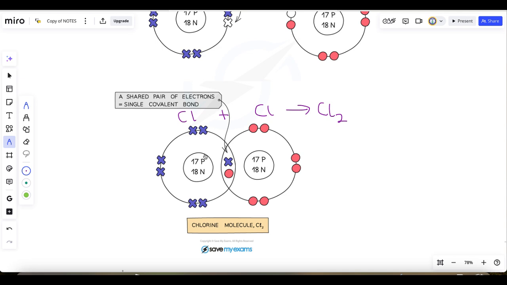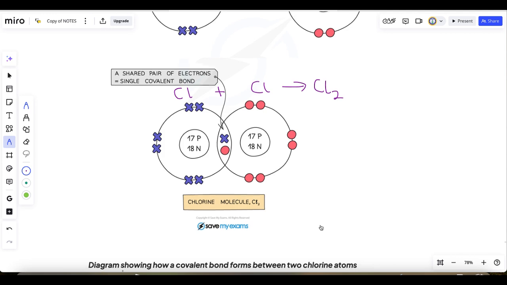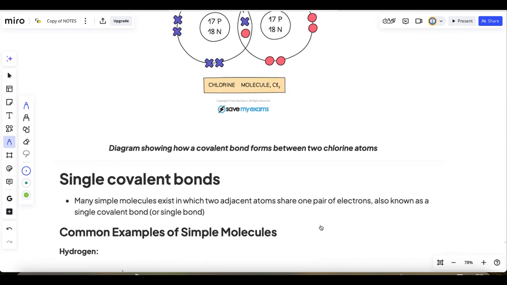We only consider the outer shell electrons. The other ones are intact. Even if we don't draw them here, they're there. Okay, so this is what we call covalent bonding between non-metals. It's about an understanding, sharing, bringing together our resources to form a giant, where none of us will be suffering. That's what we call covalent bonding.